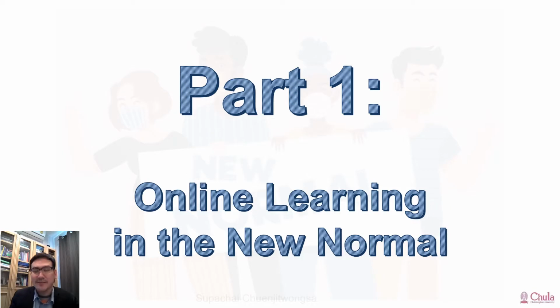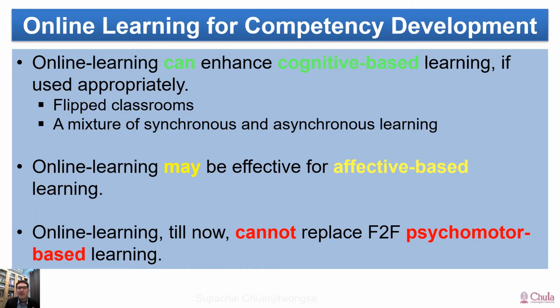Let's start with the first part, online learning in the new normal. When we talk about competency development in dentistry, the competency itself consists of three parts: the cognitive part, the affective part, and the psychomotor part. So being a competent dentist means that someone needs to be able to use or integrate knowledge, skill, and attitude in order to provide safe and ethical treatment to the patient.